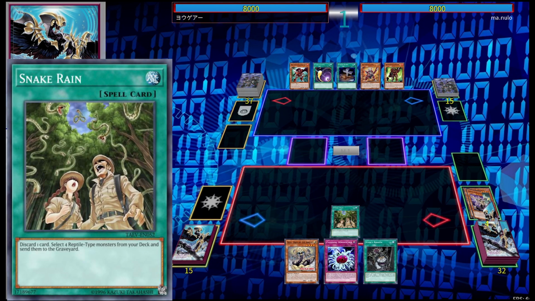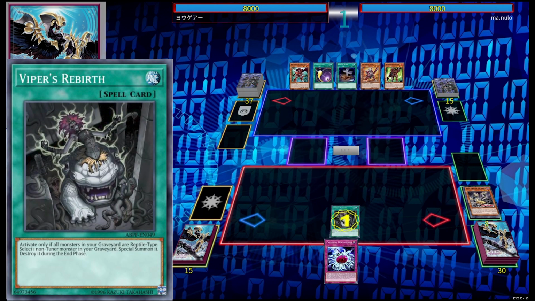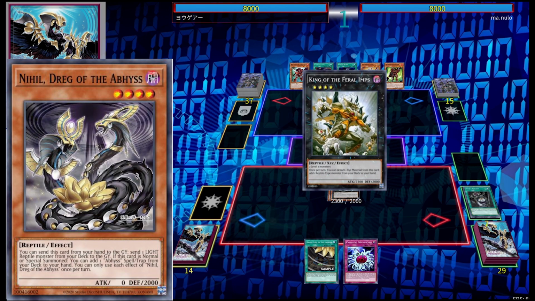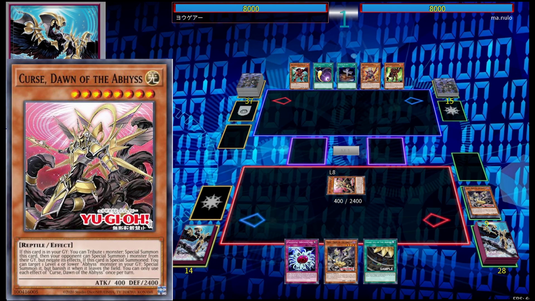Send 4 cards to the graveyard by Snake Rain. Send the dark monster Nihil to the graveyard by Null. And special summon it by Viper's Rebirth. Special summon Null itself, and Extra Summon King of the Pharaoh Imps. Add Nihil to the hand, tribute King of the Pharaoh Imps, and special summon cards.